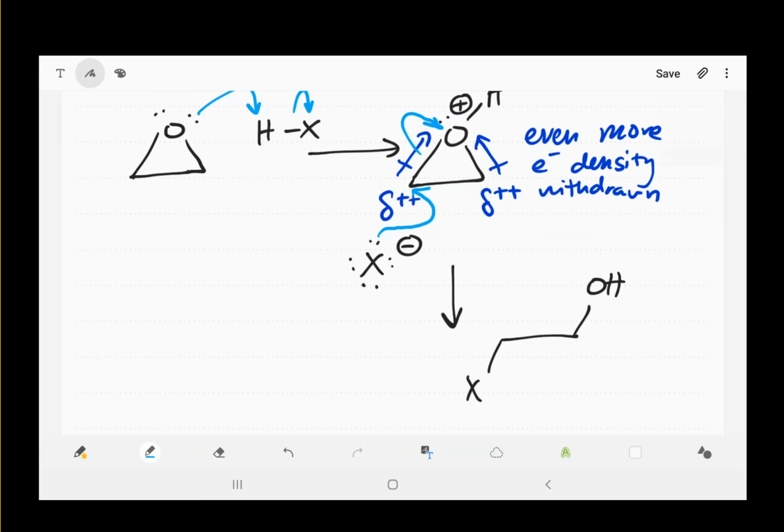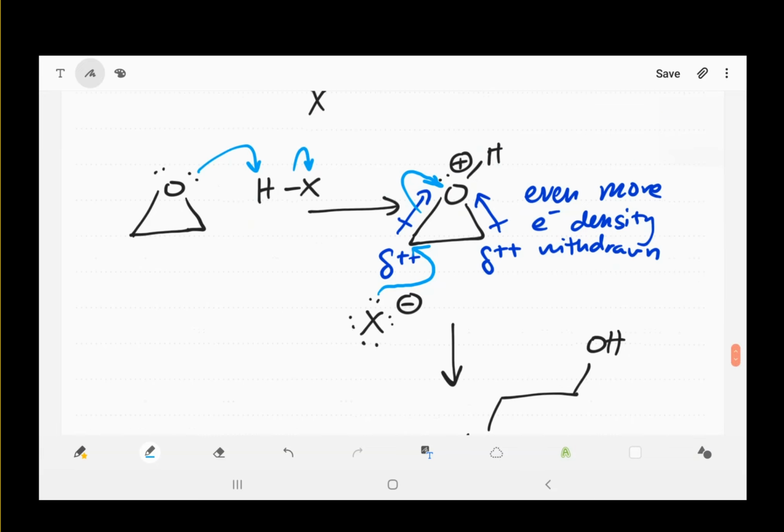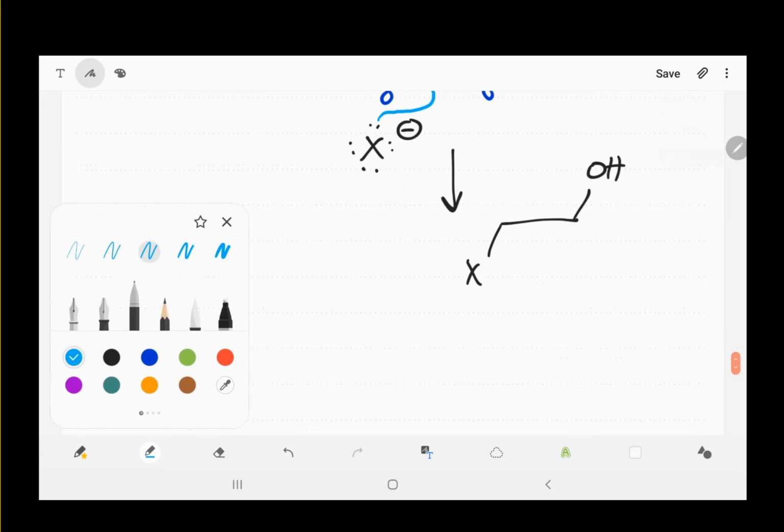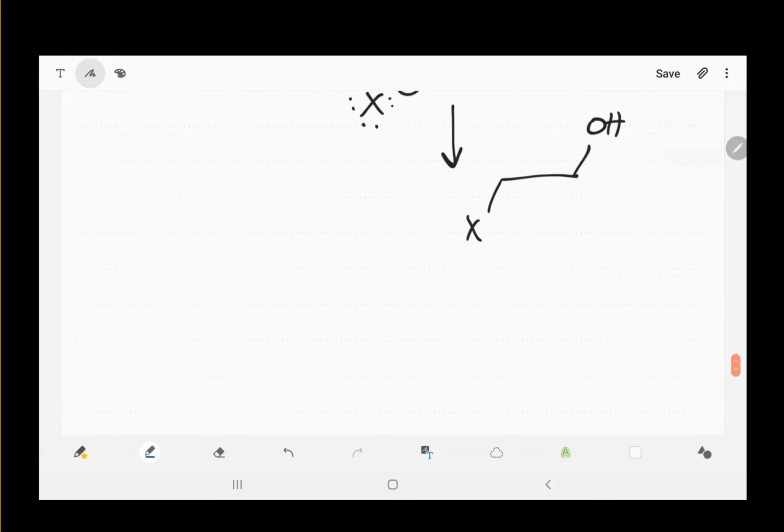Although, here's the although part. So we can just pop it open with some acid, and we'll have our conjugate base go ahead and attack. So if that's a bromine or whatever, now you have popped that open. Couple things to note here. Oh, that's so ugly. Okay, well, whatever.